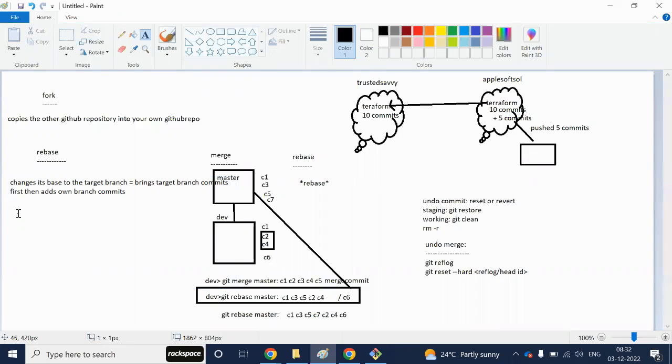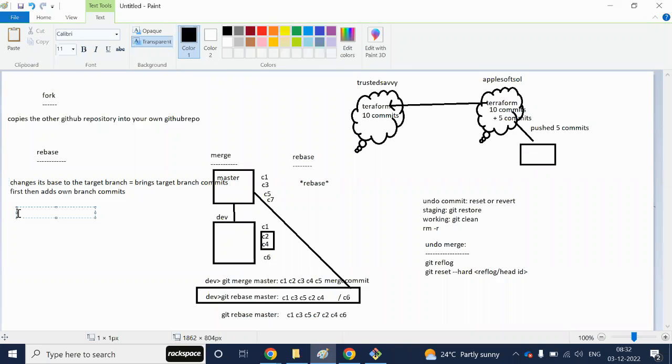So please do not use this rebase until you're very sure, and your manager asks you to, take a mail confirmation or let it be in written form, and then execute this rebase. It completely changes your code, your repository history. So use it with caution. Generally 95% you don't get a chance to execute this rebase. There are very few projects which require a rebase, but please get the confirmation.